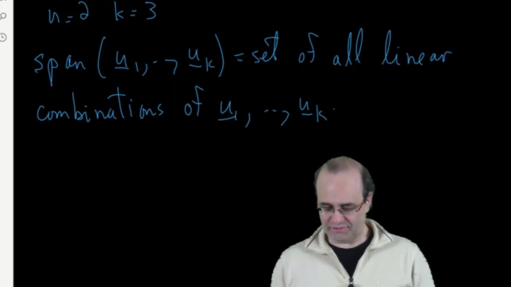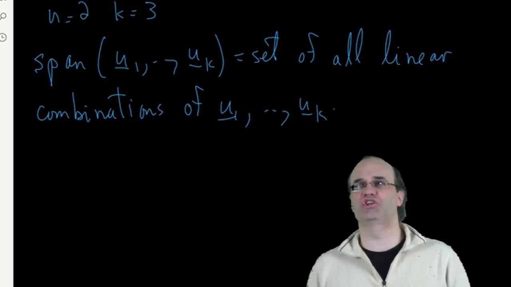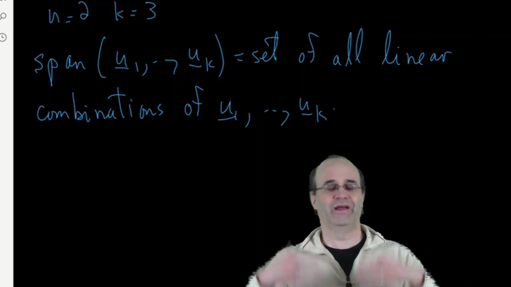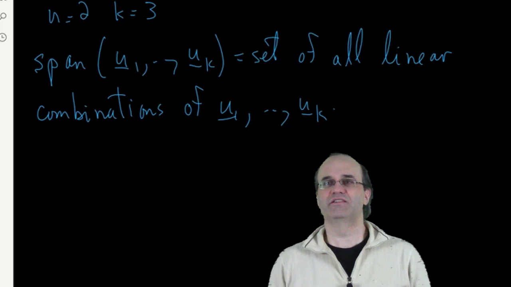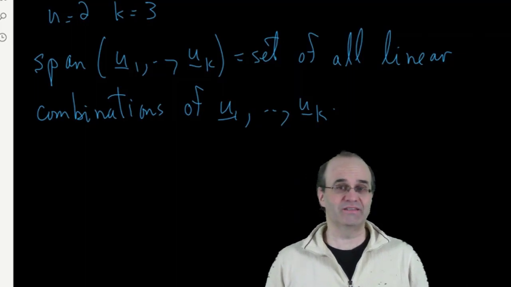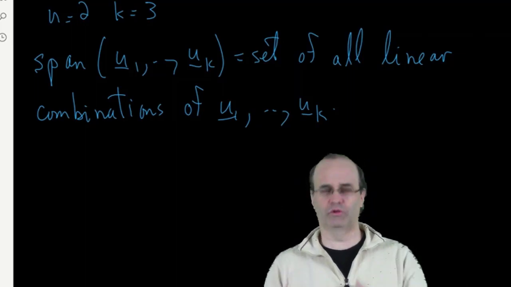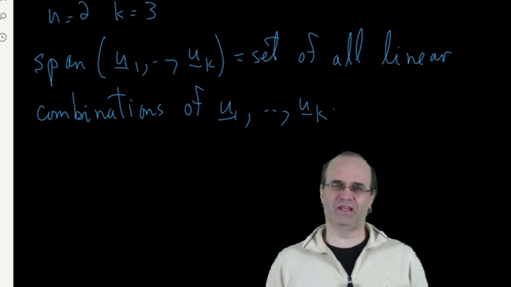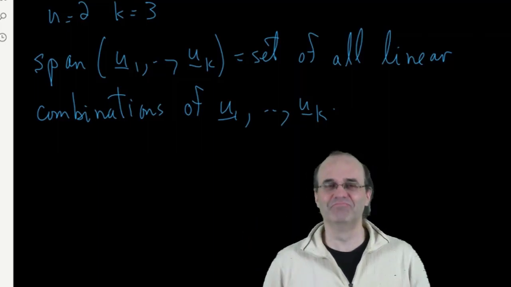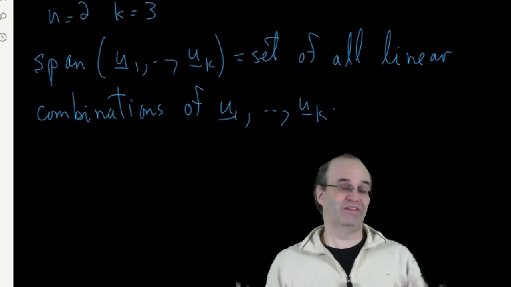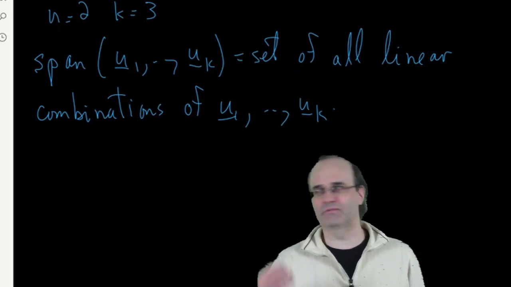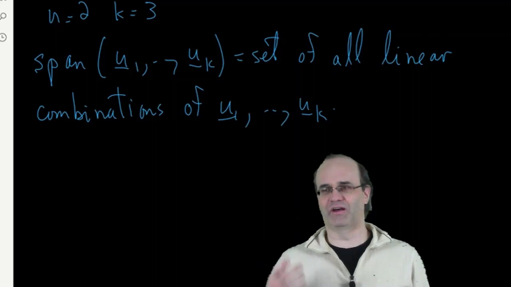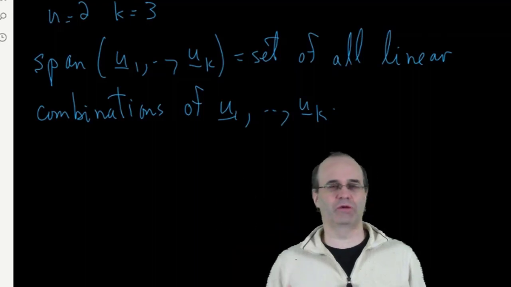So this notion of span actually generalizes to higher dimensions, to Rn for n bigger than 3, these notions of lines and planes in R3 that we have learned about. Lines and planes in R3, we can picture them in our head, but in higher dimensions it's not possible. We cannot conceive of things in R4 from a geometric point of view.